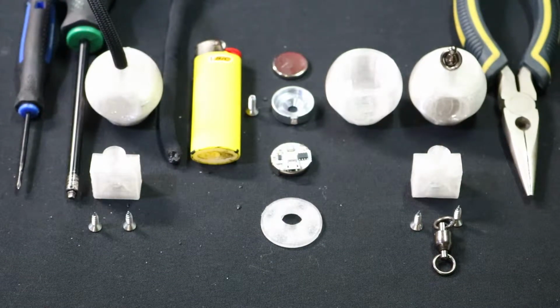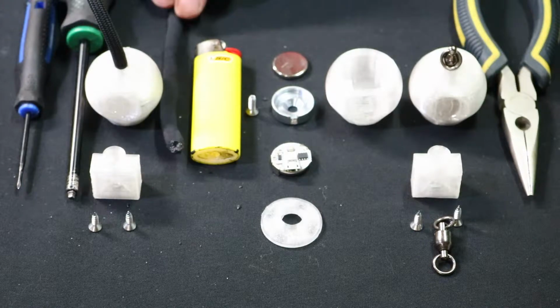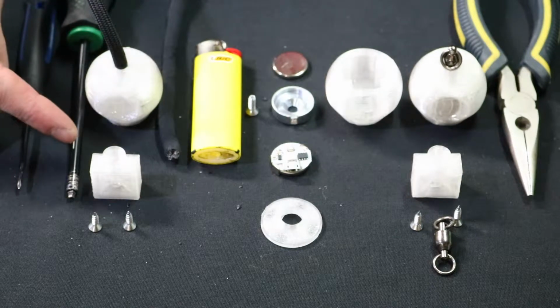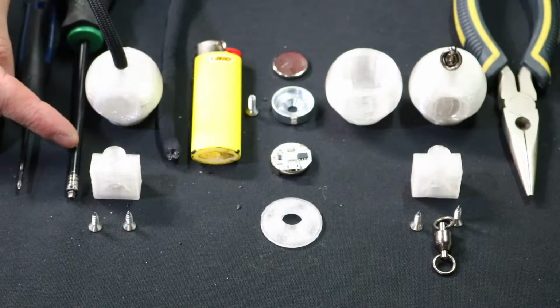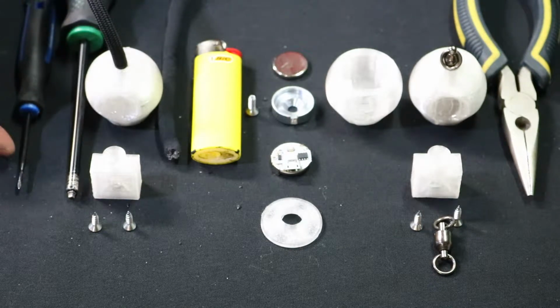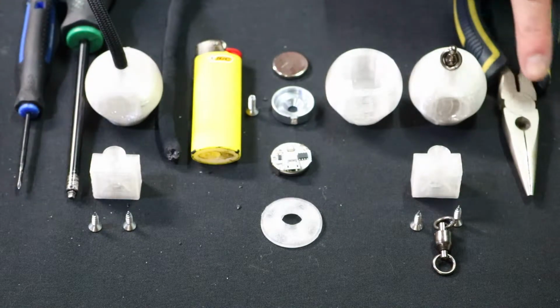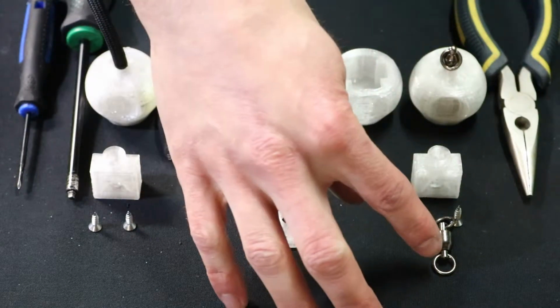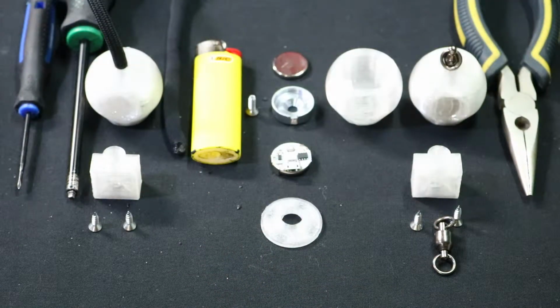Alright, on to the core install for the Magnetechs. If you're doing rope, you're going to want to get yourself a lighter. You're going to want to get yourself a number 2 Robertson square screwdriver, a small Phillips or flathead, and a set of needle nose if you're using the rope. It can sometimes help for the swivel. So let's get going on this.